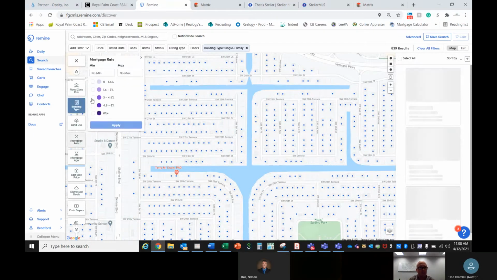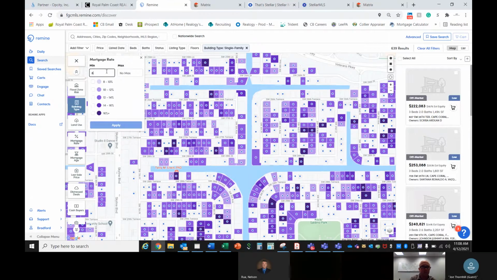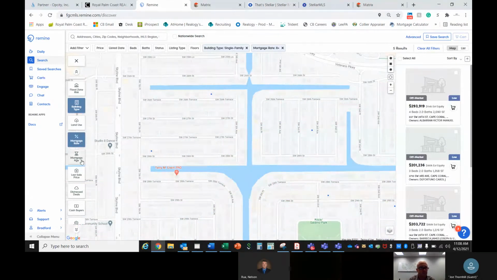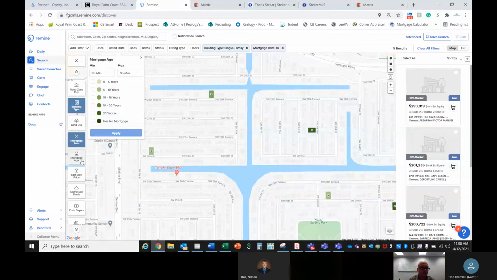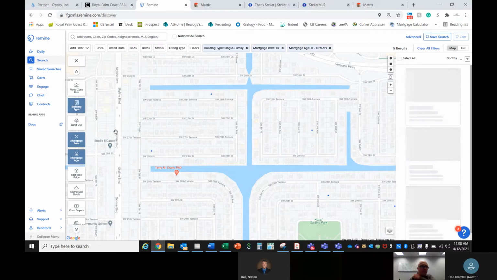Mortgage rate, minimum of 8%. Mortgage age, maximum, say 19 years.